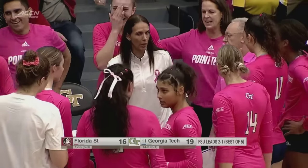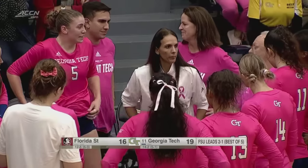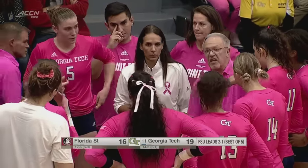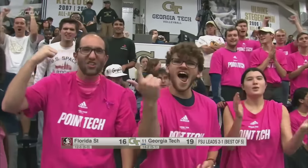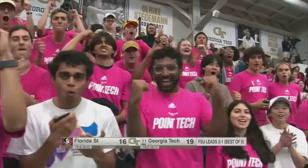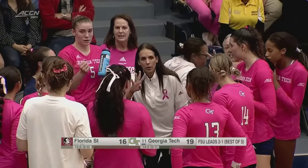Georgia Tech found itself on the brink here. Wow. It was 12-7 Florida State, but since then, Georgia Tech has ripped off six in a row, fighting to keep this game alive. It's 19-16 Jackets. And you can see it's almost like deja vu of the second set. So this pin attack, you got Mendez swinging out of the back row, Bertolino stepping up her power game, and then always relying on Otene's back row attack. Collectively as a whole, Georgia Tech needs to continue just to believe that they can do this, because this Florida State block, if they get confident, they're going to put balls down.